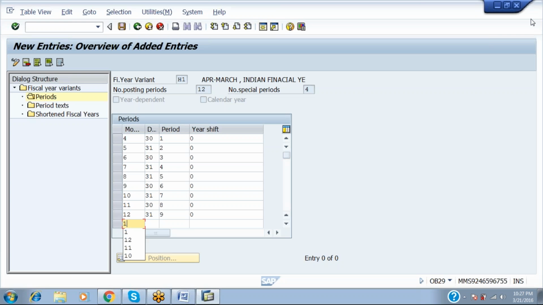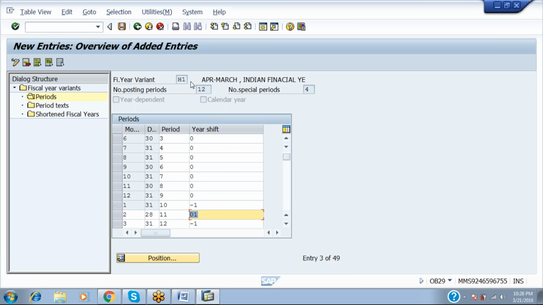But after that we have to start up with 1. That means January contains 31 days, and it is period 10, and the year shift has been shifted here as -1. Why? Because whatever year we have taken, say 2015, those periods have to be minus. And then 2, 28, 11, -1, and 3, 31, 12, and minus 1 as well.